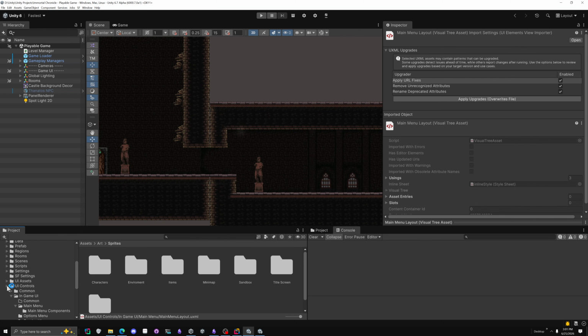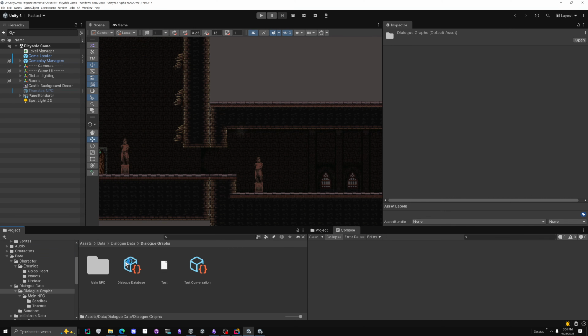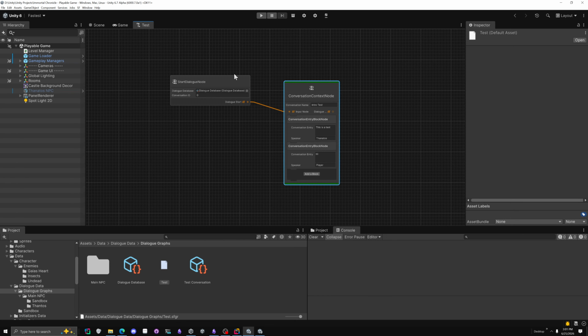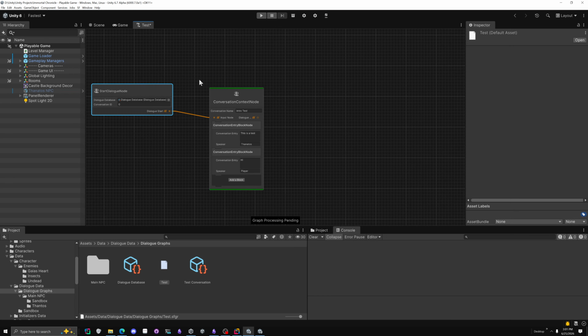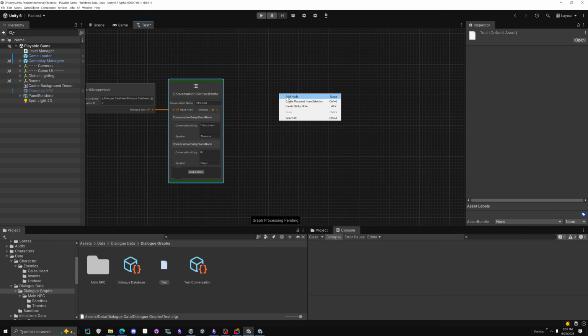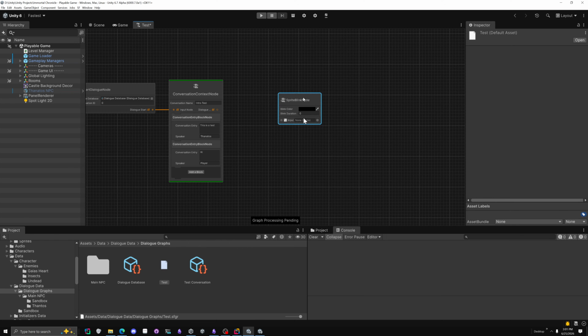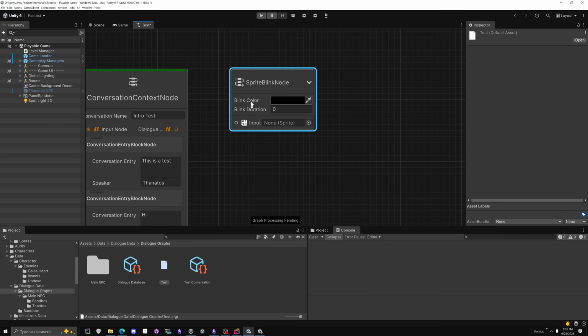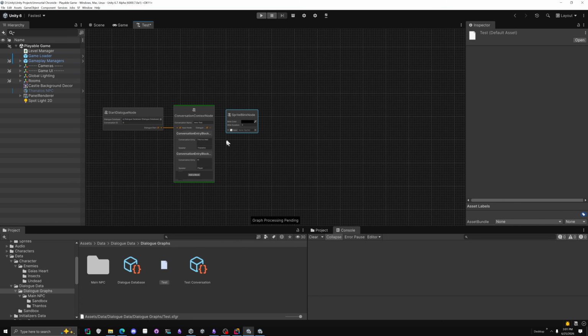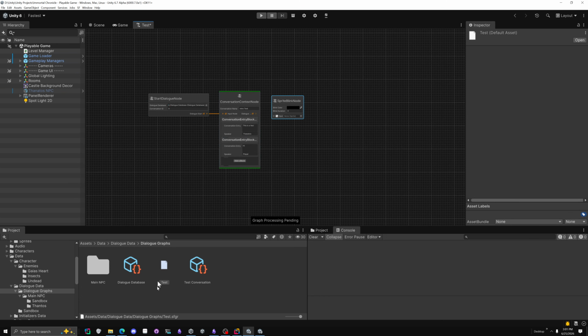Yeah, I honestly am not sure what I could show off at this point because I've showed off quite a bit. You know what? If people want, I can also show off how you would create a dialog graph with the more recent versions of Unity, and actually have that working inside runtime. I also have certain ways to inject sprite data from the scene hierarchy and stuff like that. This is using Unity's new Graph Toolkit API.